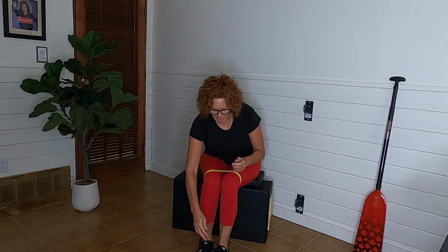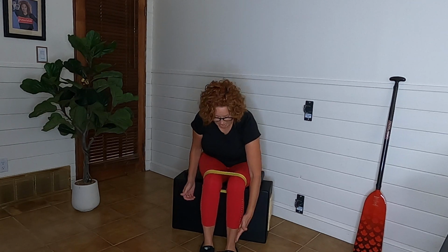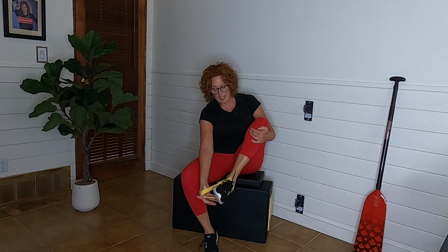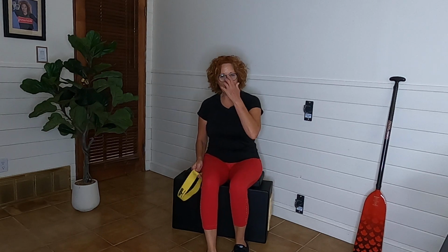Now, for those of you, like I said, who don't have any foot issues and your arches are pretty good, so it keeps your knee and ankle in alignment, go ahead and do it barefoot if you're a barefoot person. But either way, this movement pattern is to wake up the glute med and that firing chain. So do about 6 or 7 of these.